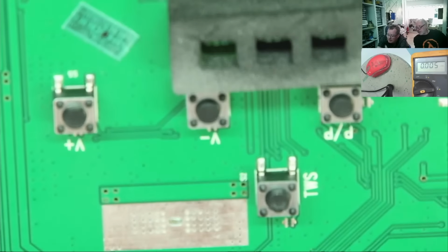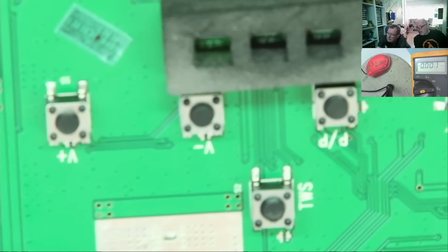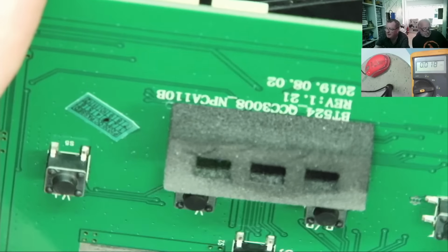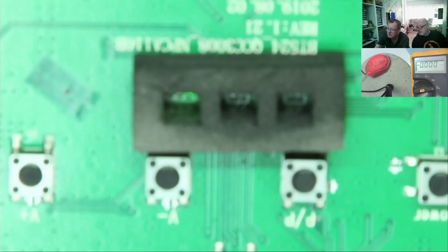Let's see what the LEDs are doing now. So the green LED is flashing. And now it's just gone green. Green means it's charged, right? Green means it's charged or charging. Let's see what feedback tells us. Because feedback, if it's 2.4 volts, the chip is fine.